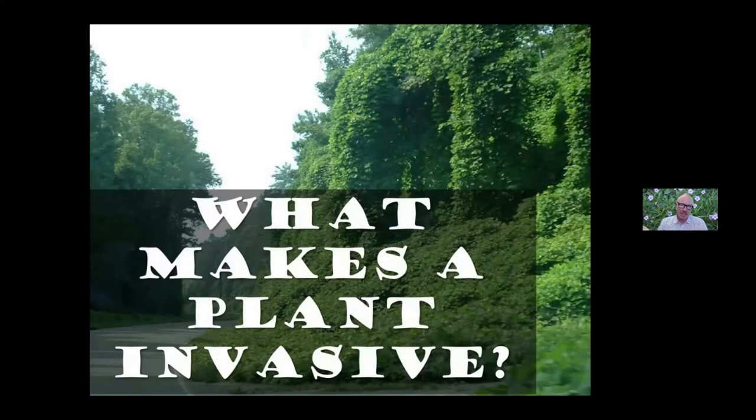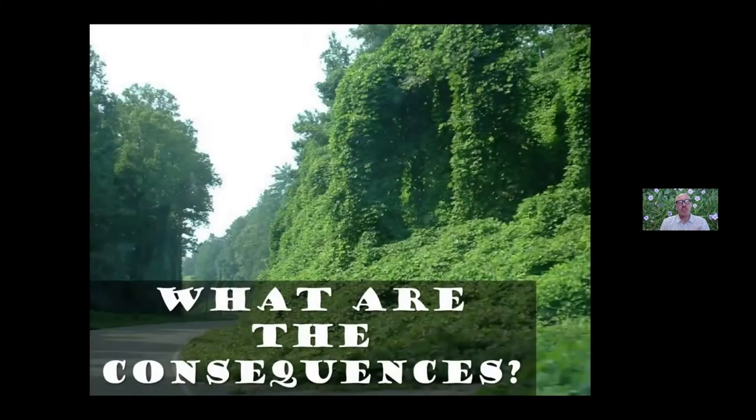So what makes a plant invasive? It probably doesn't take much of a stretch of the imagination. What makes a plant considered to be invasive, and what are the consequences of a plant becoming invasive? Now, what makes a plant invasive? Obviously, it's growing faster than the surrounding plants. It's overgrowing the surrounding plants. It's reproducing at a rate that's far exceeding any sort of available environmental control. It can reproduce itself more than the offspring might die in a frost. It might reproduce itself faster than any native herbivores could eat it to death. It's outpacing the native herbivores.